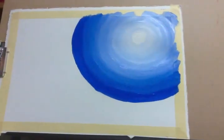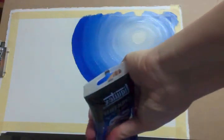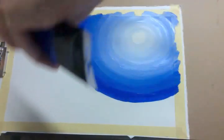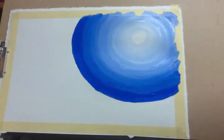Okay, now I'm going to go to the main blue. Okay, so the one right straight from the tube. So I need a little bit more here. Okay, and I'm going to rinse my brush off so it's clean in the water. And I'm going to dry it on the t-shirt or the paper towel. This is like the worst paintbrush ever.